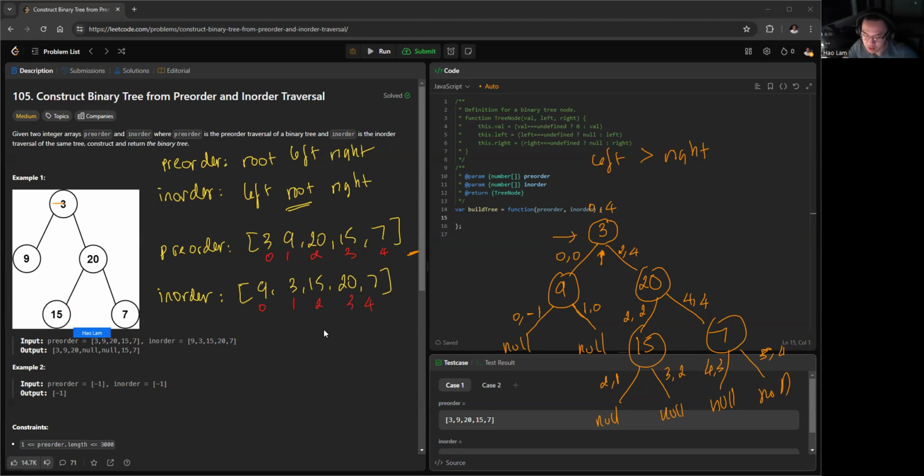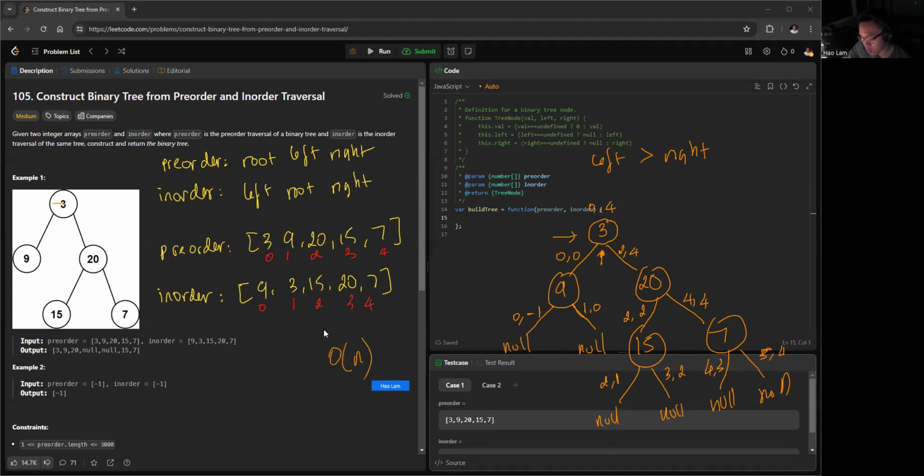And in-order is to, after we know the root, we need to use the in-order to see what is the interval for the left and what is the interval for the right, for the valid left and valid right. Because whatever is on the left side of the root will be in the left subtree, and whatever is on the right of the root will be in the right subtree. Because for the in-order array, we process left, root, and right in that exact order. The traversal complexity would be O of n.